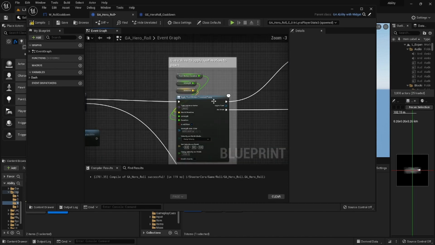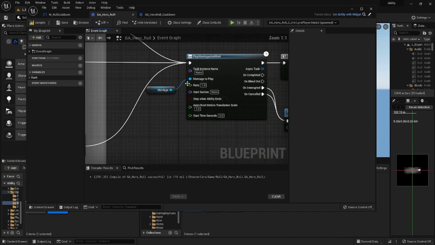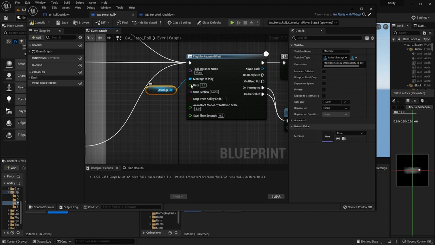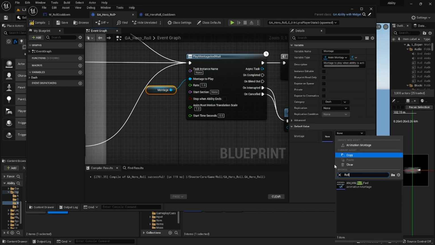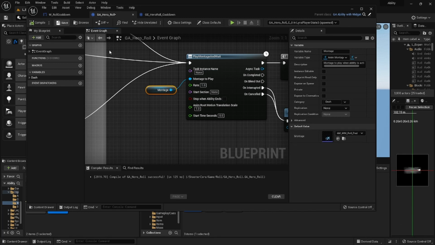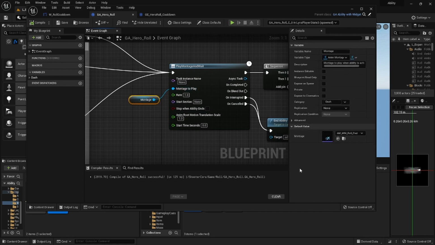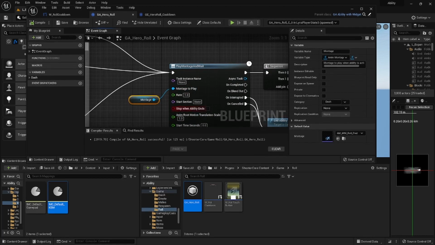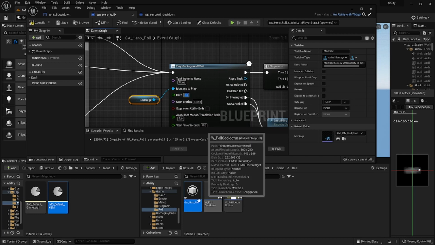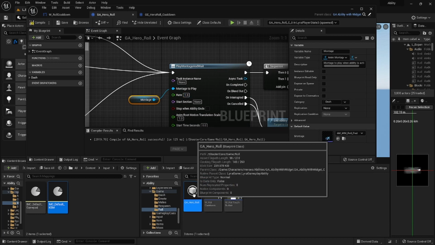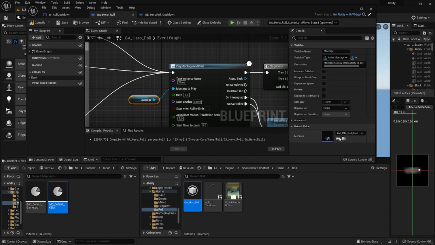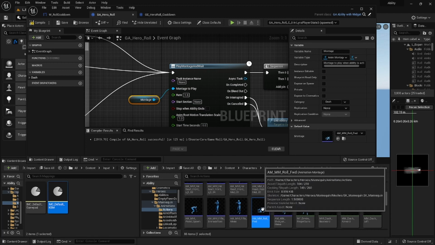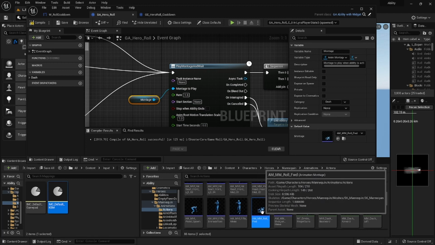Let's navigate to where the montage is playing. So here, we can actually use this, but we don't need to set it. We're going to use our roll montage, roll forward, and it actually has a length. It's quite slow, so let's just make the rate faster. If you hover over your roll montage, it will tell you that the sequence length is 1.5 seconds.